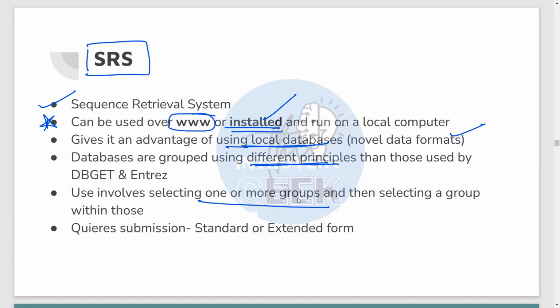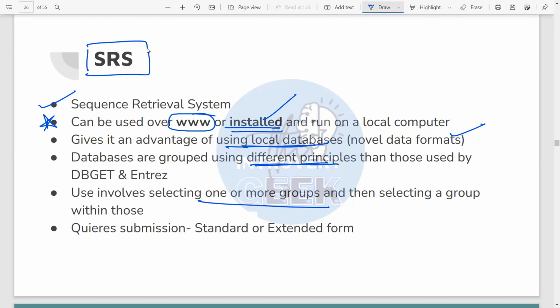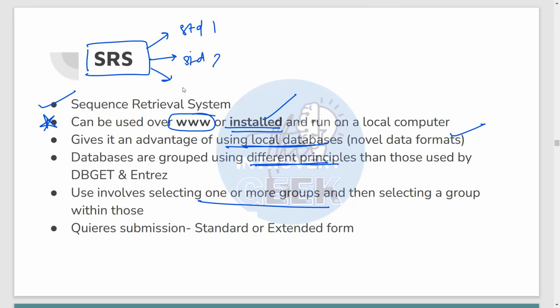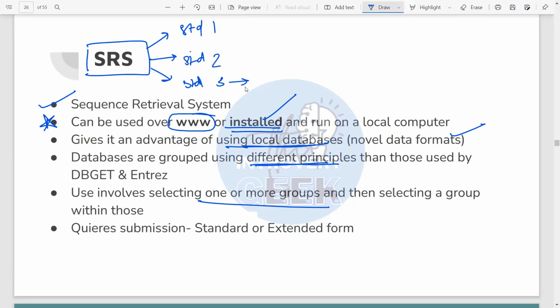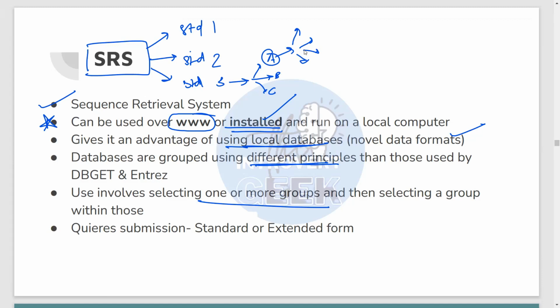To make it more specific with an example, suppose you're looking for a student in a school. How will SRS group data? It will group data, say, based on the standard. So standard 1, standard 2, standard 3. If you know that the student is in standard 3, you'll go to this group. Then in standard 3, there will be division A, division B, division C. So you choose one division, say the student is in division A. Then it gives you further information about different things. So different groups are present, the data is grouped, and when you go on to each group, further options within that group will be revealed. So then you can select whatever is required.